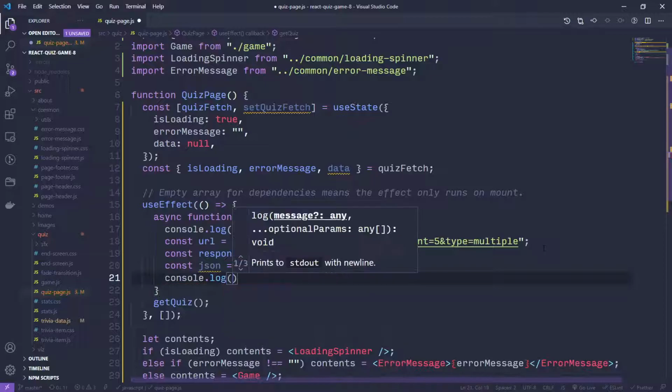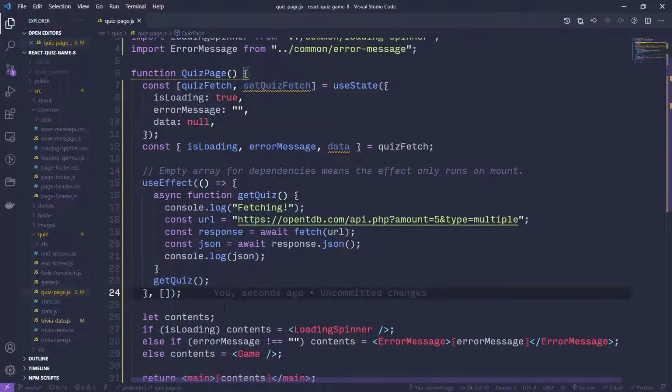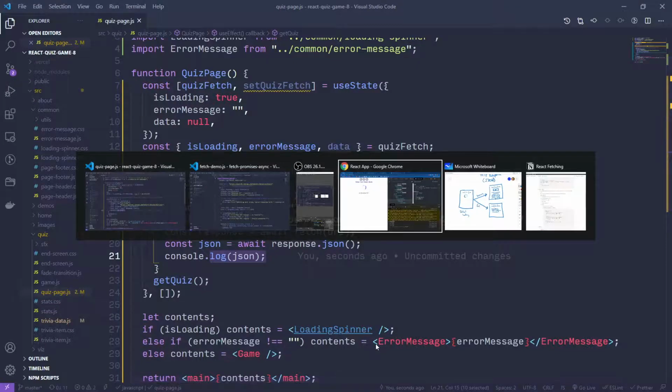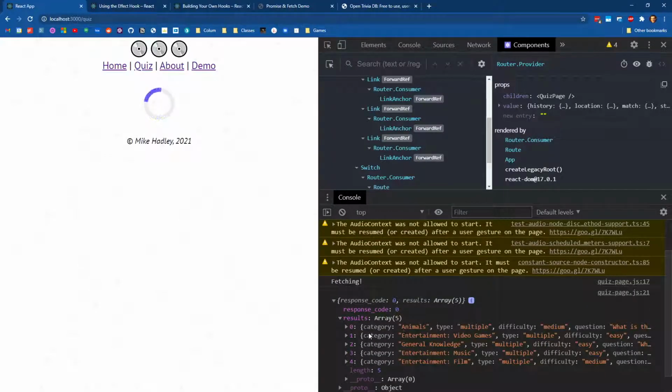And then when that's done, we should be able to see the JSON in here. So we should see fetching printing out, and then some number of milliseconds later, we should see the JSON printing out. So fetching, and then we get our quiz or trivia items here. So we get our response code and our results.